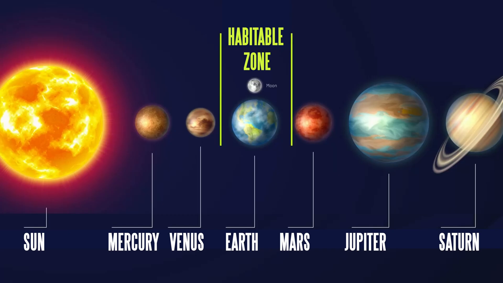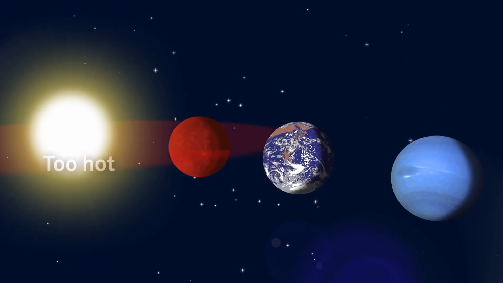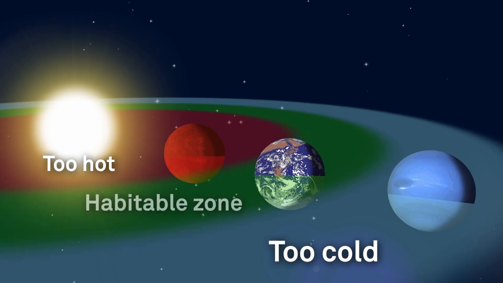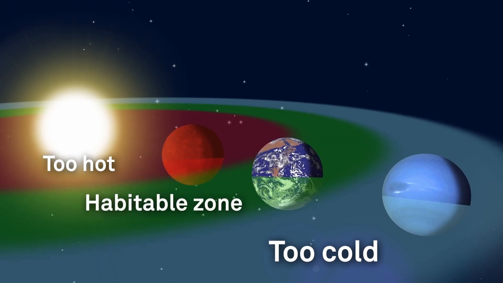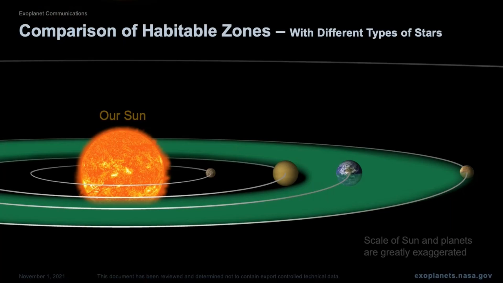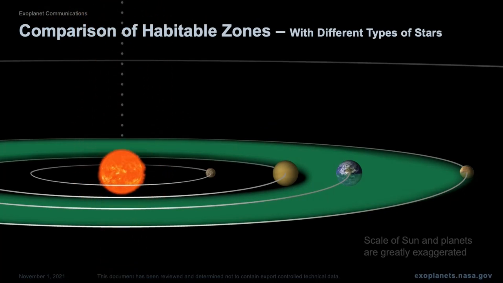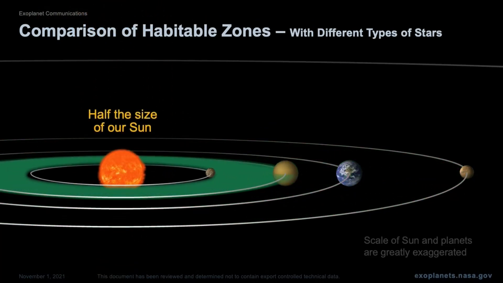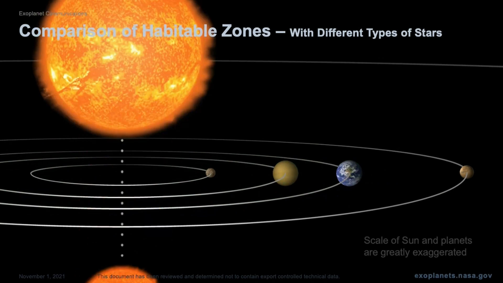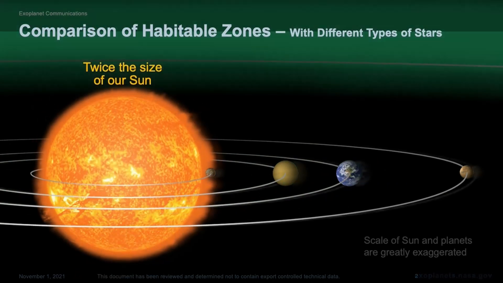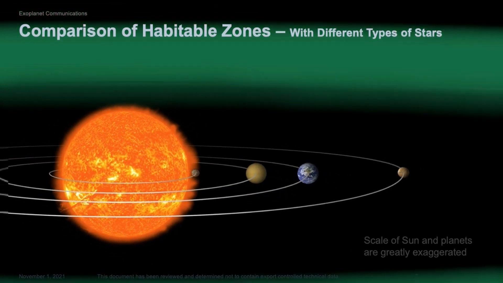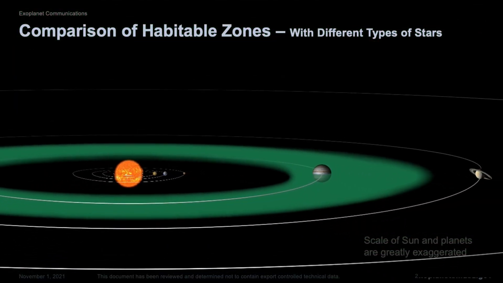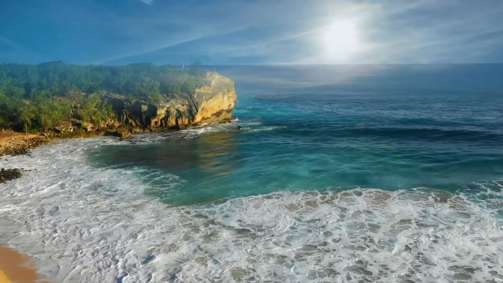This is our solar system. The sun is the greatest source of life. According to NASA, this is the habitable zone within the solar system. The world is exactly where it should be. If we were close to the sun, we would burn like Mercury or Venus. If we were on Mars and beyond, we would freeze. If the sun were smaller, we would be outside the habitable zone. If the sun were to grow twice as large, the habitable zone would be much further away. We are exactly where we need to be, getting exactly the amount of heat and light we need. This balance is never disturbed.